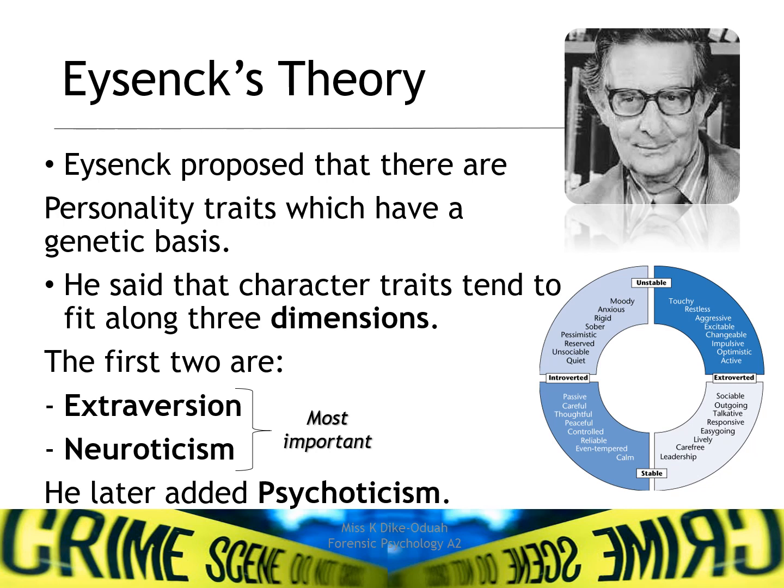Eysenck proposed that there are personality traits which have a genetic basis, and that is simply to say that personality is rooted in our biology. He went on a little more broadly to say that hormones contribute to the formation of personality, and different neural relationships in our brain contribute to the development of our personality. He came up with the first two personality traits, extroversion and neuroticism, and later on he added psychoticism, which is an additional trait that we understand to be influenced by testosterone levels.